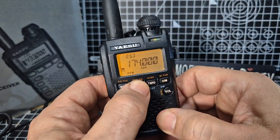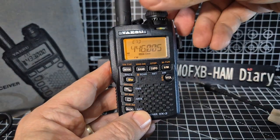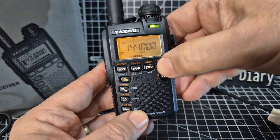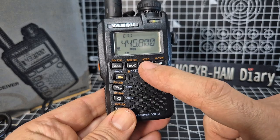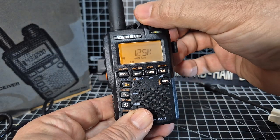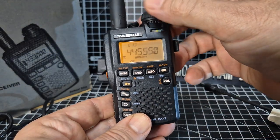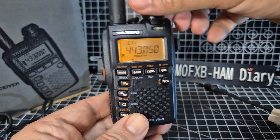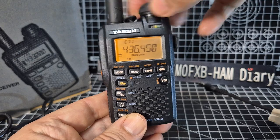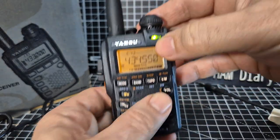Let's go to band. We'll go to VFO mode. In VFO mode we can select different bands: 174, 222, 444, 446 which is PMR. Let's see if we can get down to my node. I need to work out how to change the step — you can see the word 'step' written here, so function then step to get a big step. My node is on 434.550 — I could have done bigger steps but anyway, there it is.